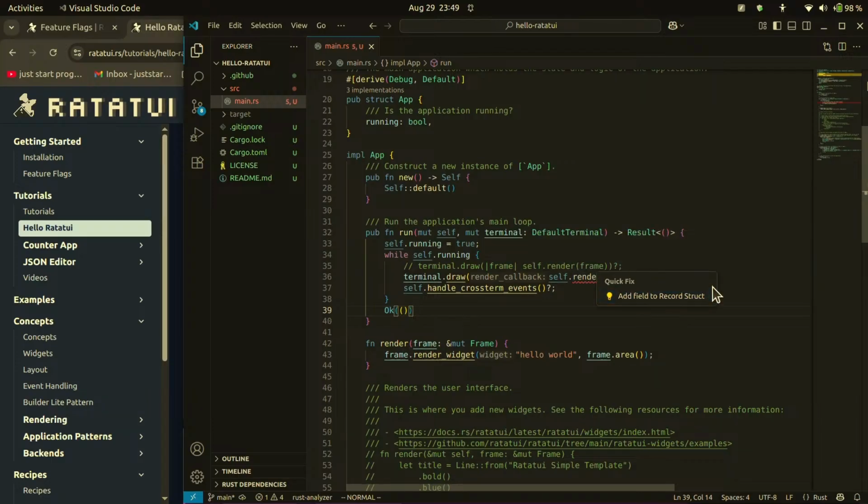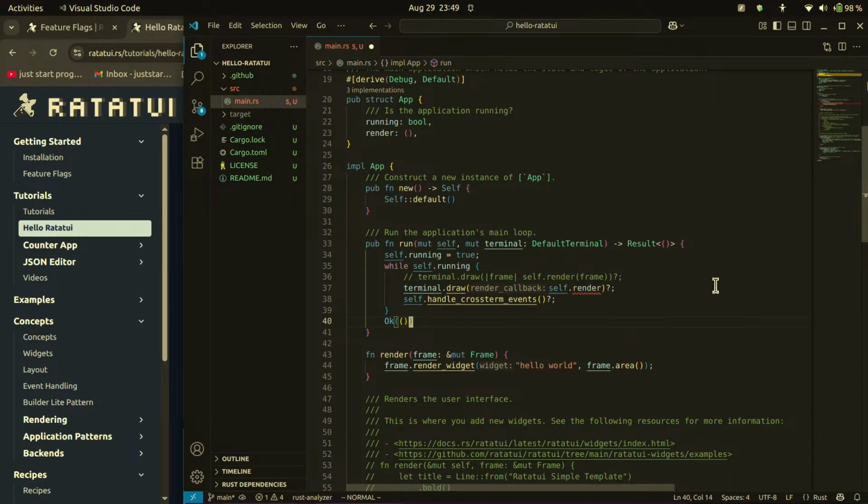Quick fix. Add field to record struct. It becomes a field. Terminal draw running.